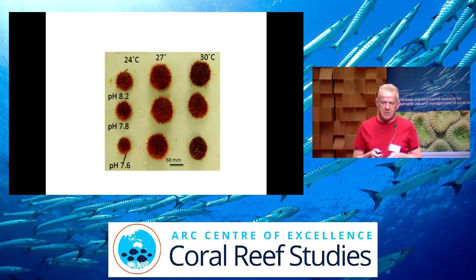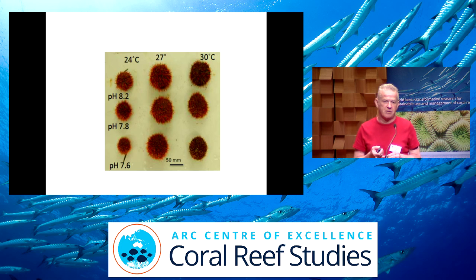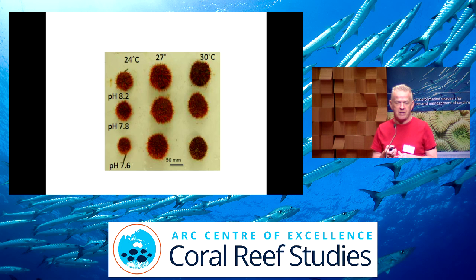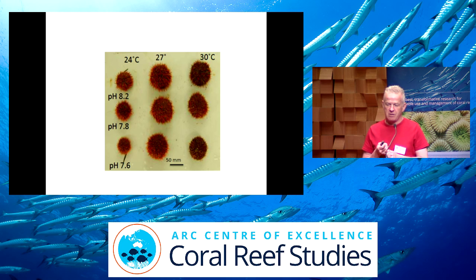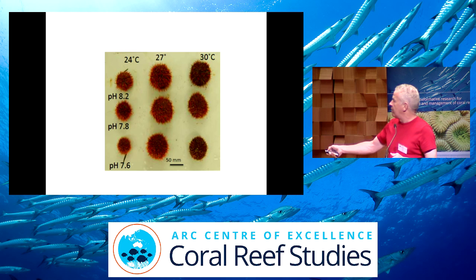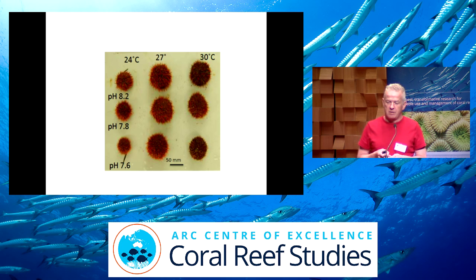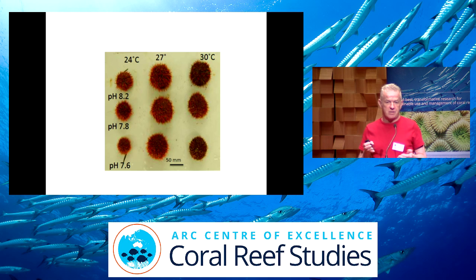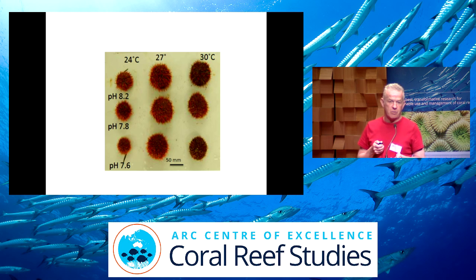To begin with, this is a graph I showed the early career researchers at Mona yesterday — it's my new favorite plot. It's got nine data points, they all come with error bars which are the spines on the sea urchins, and what it's showing really captures one of the big issues out there: if we look down the left-hand panel here, we see the decrease in body size evident with the urchins as we decrease pH. However, when we put them into the context of both ocean acidification and ocean warming, we actually see a zero-sum effect.